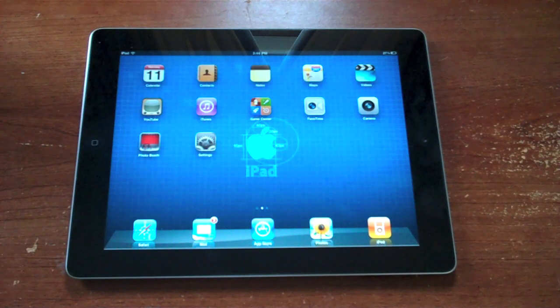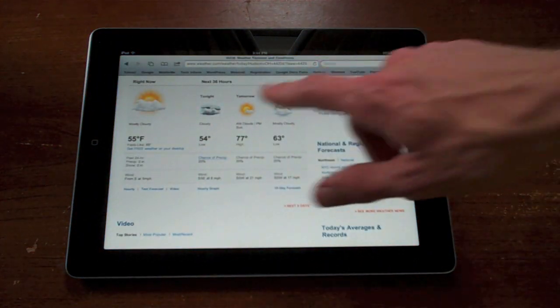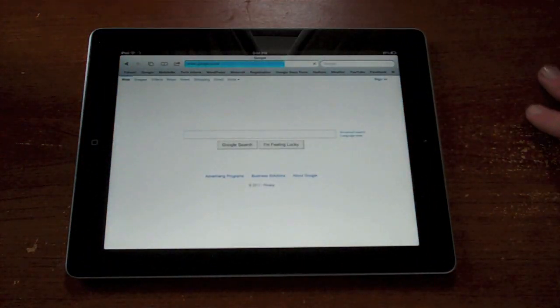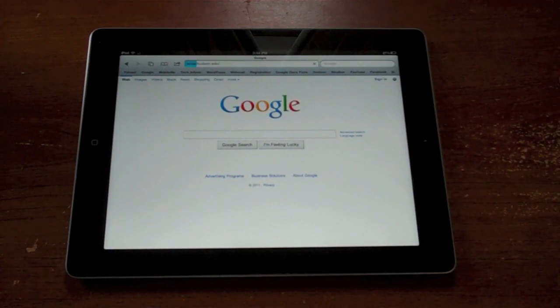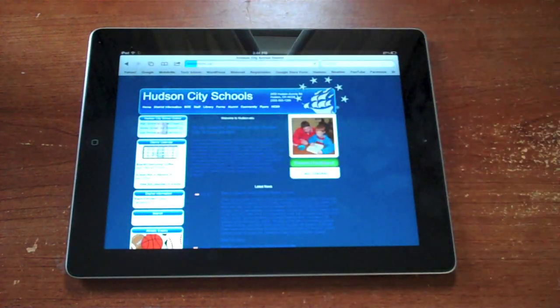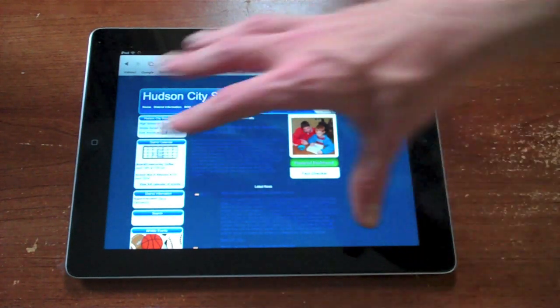Another one of my favorite things about this device is the breakneck performance. It is unbelievably quick. The version of Safari that comes on here in iOS, I think it was 4.3 that got this version of Safari, is a lot faster, actually, than the old versions of Safari. I think they got a new motor or something like that. Notice it's still slow as hell due to my 100 kilobyte down internet connection. But I can feel it's faster than it was before, so that's nice.